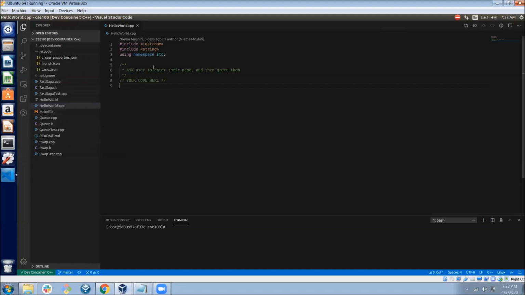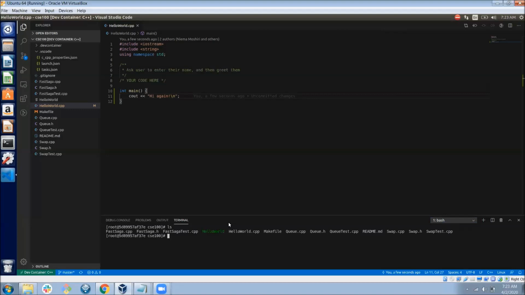I have all my files here, and I can edit them, right? So I can do the same thing that I did with the Azure. Right. So I can edit in here, and then I just did Control S to save. And then down here in the terminal, you want to make sure that over here on the right it's bash. You may or may not have other options here, but just make sure that it's bash. So over here, I can do ls, and I have all my files, great. And so I should be able to just make hello world like I did with Azure. And I can see the command for compiling again, which is cool. I mean, that always happens with make, but it's just nice to know behind the scenes how we're compiling your code. And then I can run it, and it prints my message.